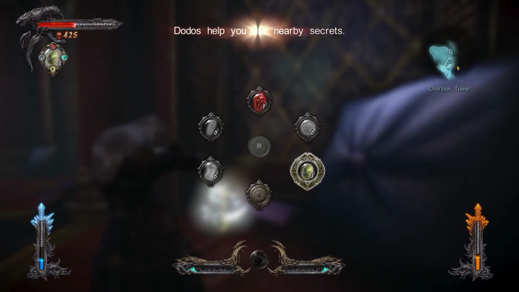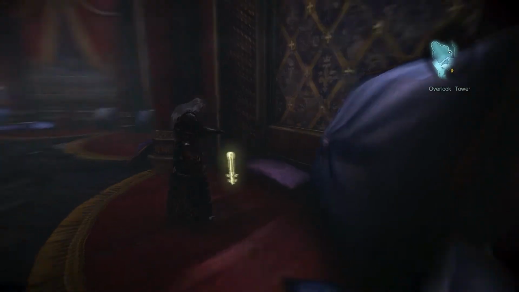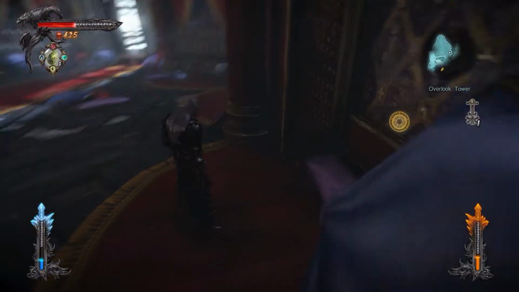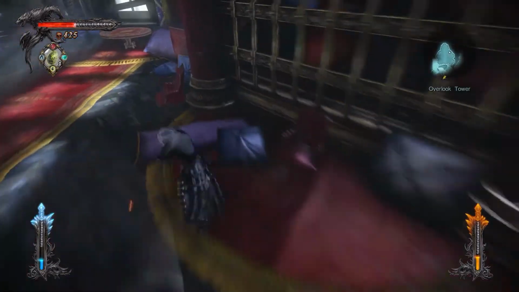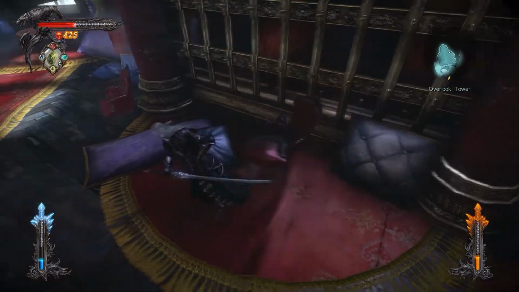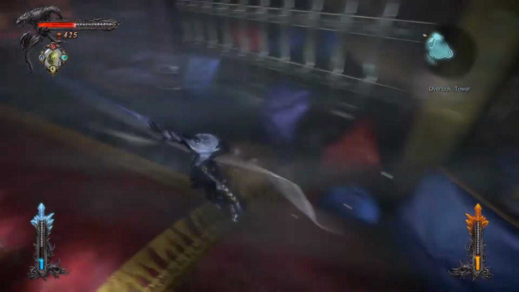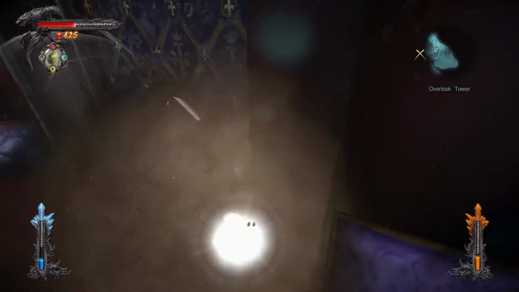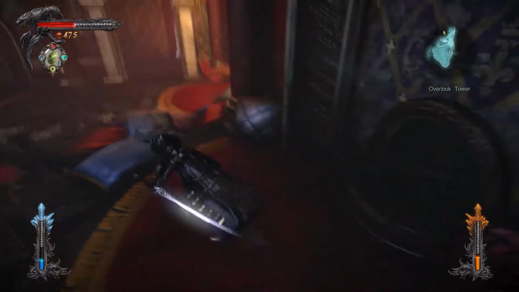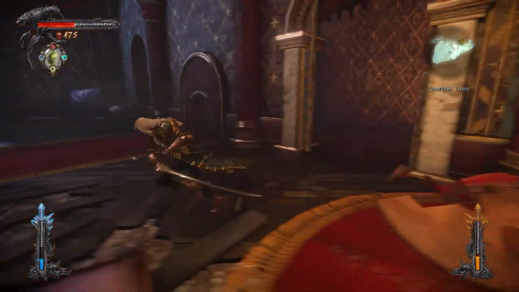Not sure what that is. I can't pick it up. Oh, is that the key? Okay, yeah. You have to make sure to grab the keys with the B button. And as always, break everything, because those little pieces are experience points.